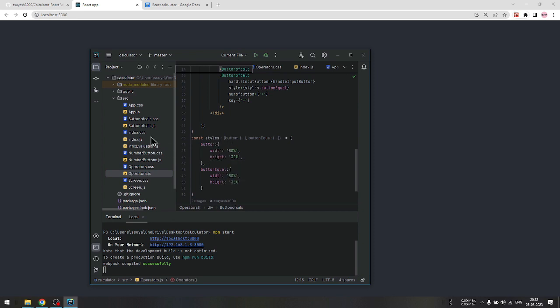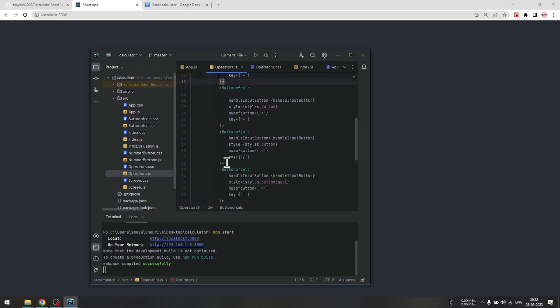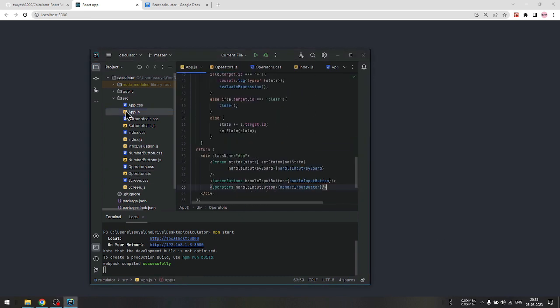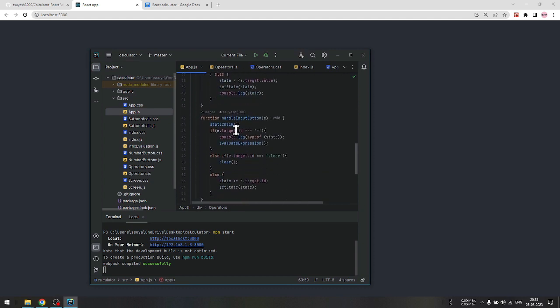Other than that, basically what we want is that when we click the button, the input gets handled. The input is being handled here by the handle input button function, which is also being passed here as props.